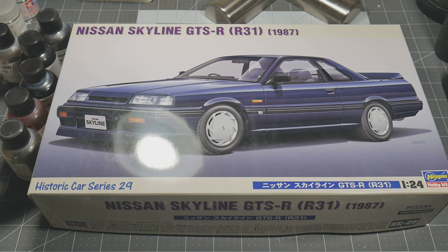I pulled this from the ancillary stash the other day and finally decided, you know what, let's build this. I've been having a bout of, I can't decide what I want to build for the last couple months really. That's not a NASCAR related kit. I don't know what my deal has been really. Just haven't been able to settle on stuff to build. I mean, I have stuff that I want to build. I necessarily maybe don't have the kit for it yet, or I don't have the paint. So I've just been racking my brain trying to figure out what I want to build. So here we are, and we'll work on this and see how it goes.